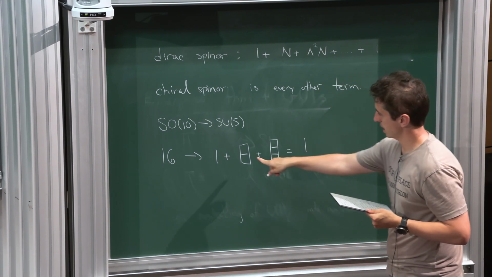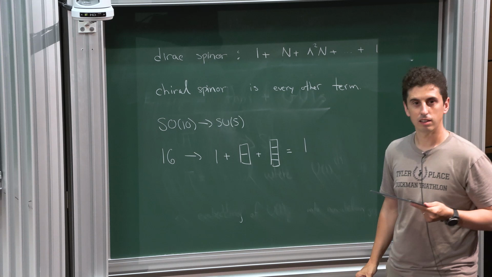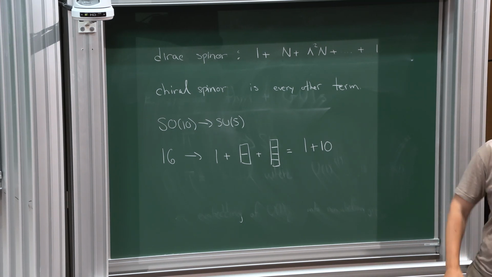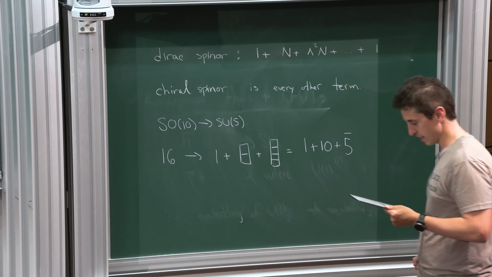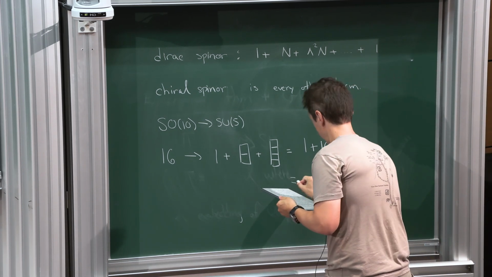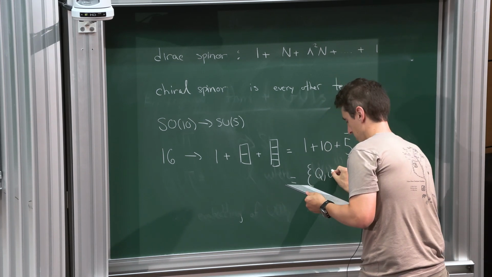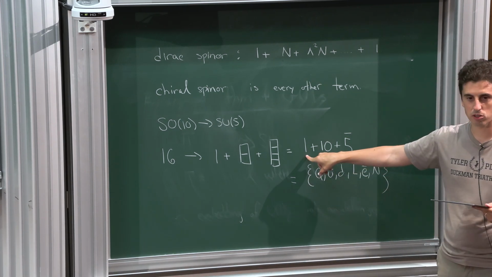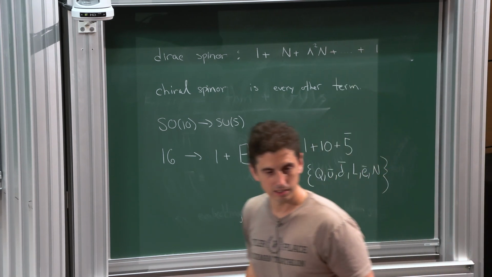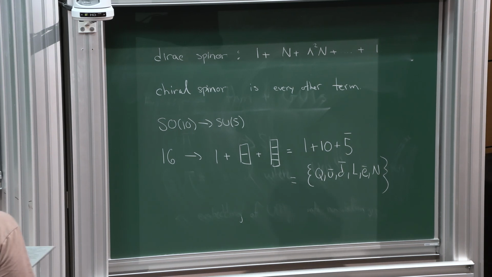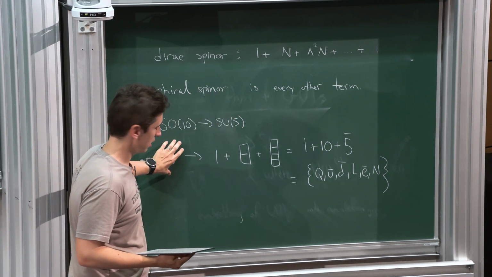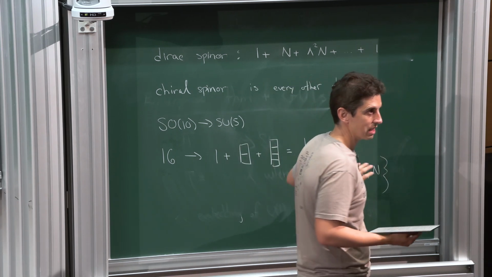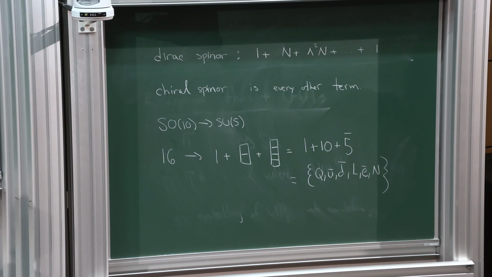This is 1. Who's that? 10. Good. That's the antisymmetric tensor on 2 indices. Who's that? Say it loud. Yeah, 5 bar. OK, 1 plus 10 plus 5 bar. And this is everybody. This is Q, U. It's everybody and a friendly singlet, which was that right-handed neutrino that I wrote up there. So in the SO10 GUT, the only flavor symmetry rotates all the matter fields in this one multiplet together. So you just have one SU3, which acts on all of them simultaneously. That was, of course, another possibility, this one here.